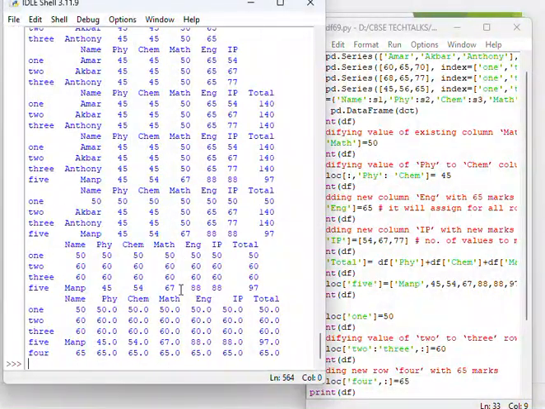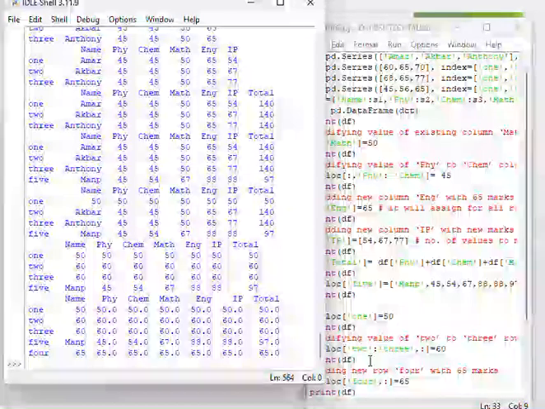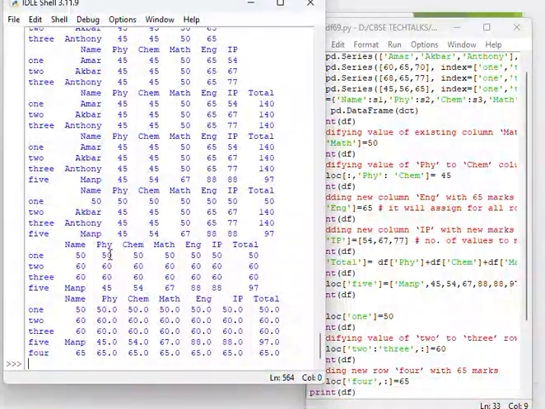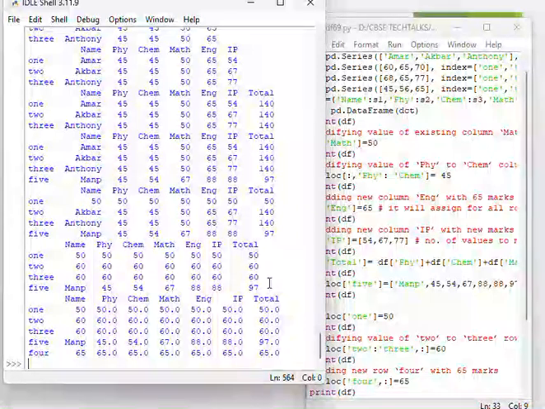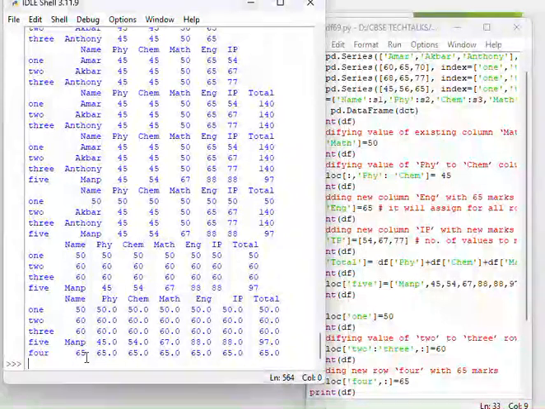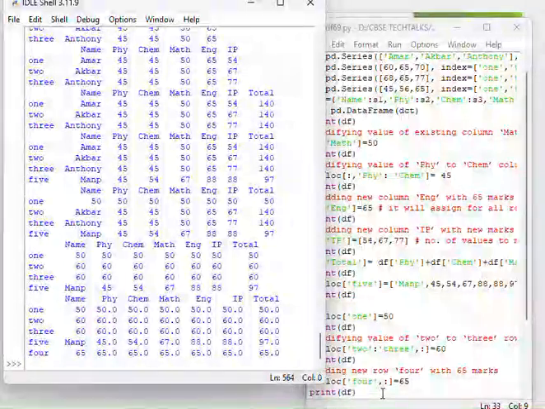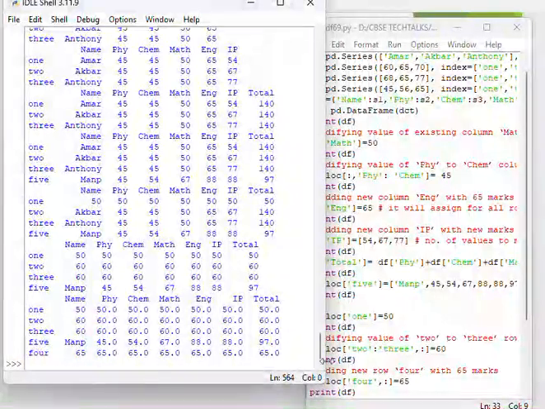Now here, if you see, we have used location 1 as 50, so all the values in the first location are 50 with loc. We have used 2 to 3, so the second and third are 60. The fourth is 65. There was no fourth; it had 1, 2, 3 and 5, but we have added a fourth. So if the value does not exist, it will be added. So the fourth is given as 65.